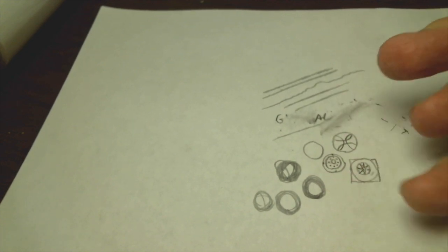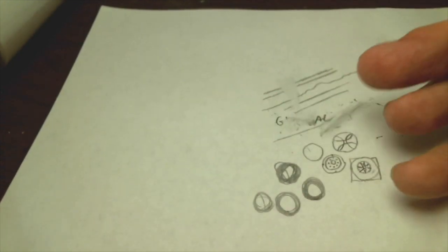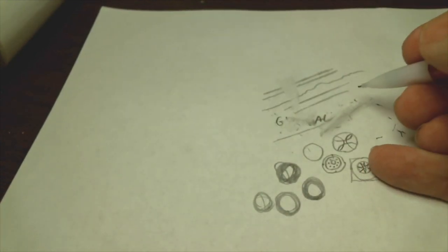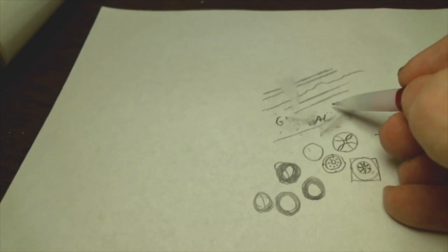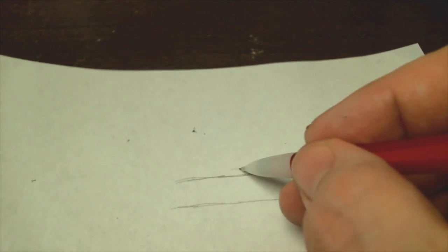Now we want to go light because we want to erase. The trick to drawing things easily is to be able to make a lot of mistakes and correct them. We are going to draw two lines for a Lamborghini's body, and the roof line is going to be really, really close. And then we'll put some wheels.